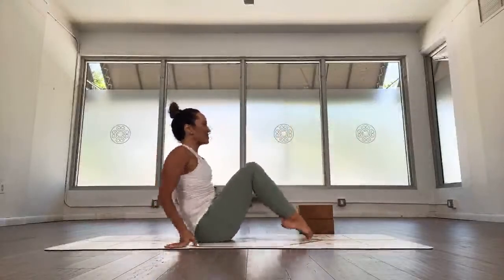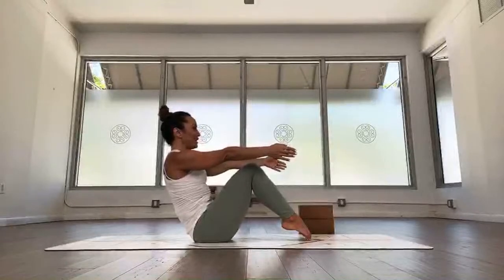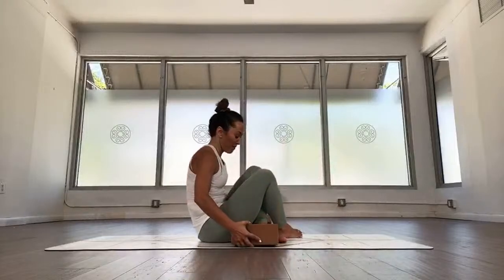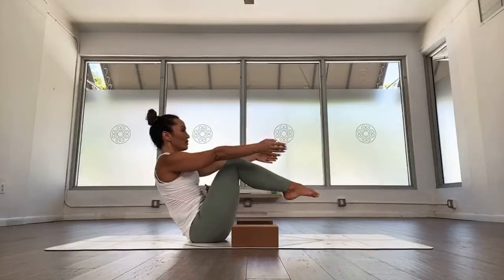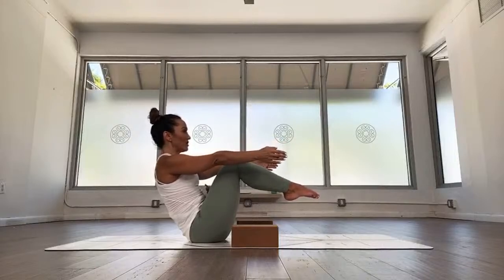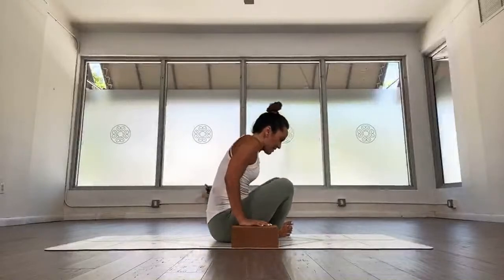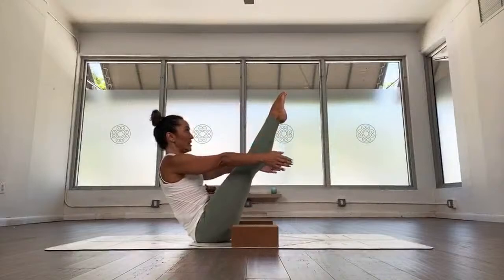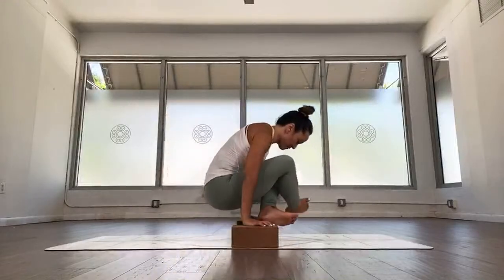We're not done — going into Navasana. One, saving the best for last, two, stay with it, three, keep working, don't give up, four, nice and easy, five. Cross your feet, hands down, inhale, hips back and up. Exhale down — grab those yoga blocks. Point the feet off the ground, up: one, two, stay with it, navel in, three, four, five. Cross your feet, inhale, hips back and up, exhale down. Again, Navasana: one, stay, maybe straight legs, two, three, four, almost there, five. Cross your feet, inhale, hips back and up — exhale down. Two more — Navasana: one, find which version works for you, two, three, stay, four, almost there, five. Cross your feet and pick it up, exhale, put it down.